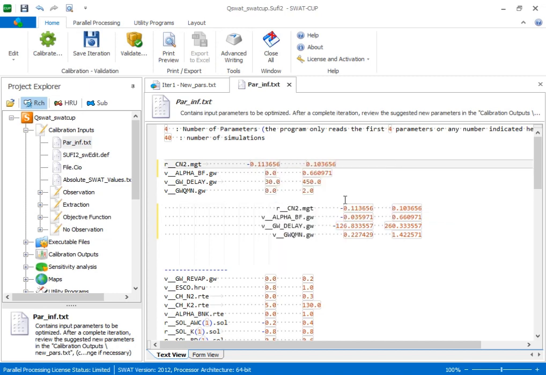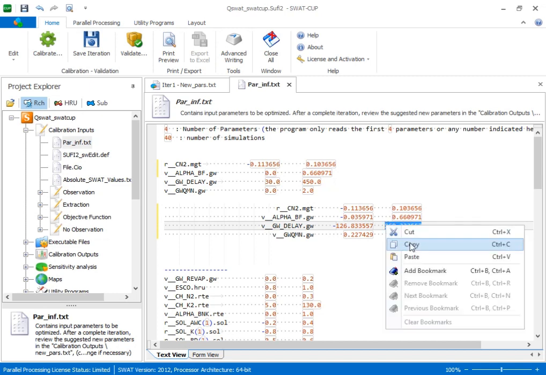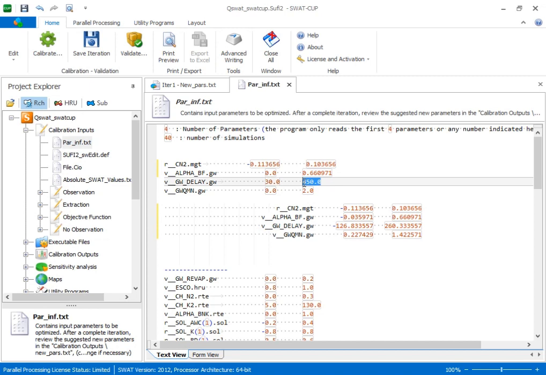And also you should have to make this 0 for the minimum one, because we should have a boundary. Initially we have a boundary from 0 up to 1, so this value is less than that of 0, and we should ignore this suggested value. And for the case of groundwater delay, the minimum value is 30 and the maximum is 450, but it is less than that of this one, so you should not accept this range, but you should take the maximum value from this one. Copy and paste under this.